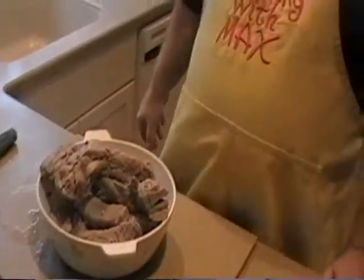And you kind of eyeball it, right? There shouldn't be any pink blood or anything like that coming out. You want your ribs to be cooked. You don't want to overcook them though. You don't want to overcook chicken. It just turns it dry and leathery. But I think we've got a ways to go. And we'll put these on there.